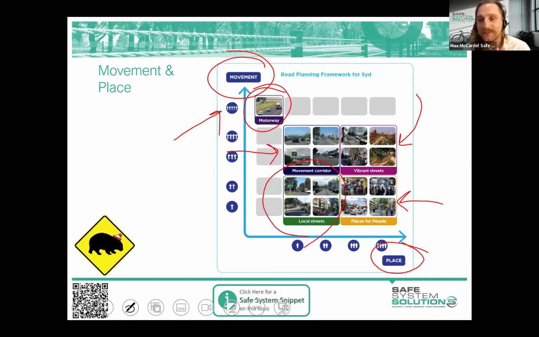Just be wary if you mention to community members that their local street is low movement and low place value, they might get offended. But it's thinking of this at a statewide, very global level. It's hard to say that someone's residential street has a significant impact at a state level. That's why local streets get into that category.